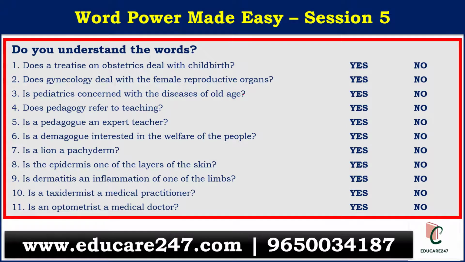Next we have the yes or no. You have to just reply yes or no for these 11 statements. So does a treatise on obstetrics deal with childbirth? Yes, definitely, obstetrics actually deals with childbirth, so I'll say yes. Next, does gynecology deal with female reproductive organs? Definitely yes. Pediatrics is concerned with people of old age? No. So I'll just mark no because it relates to children.